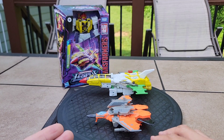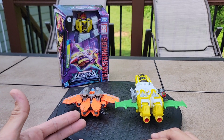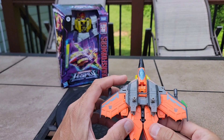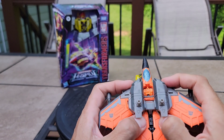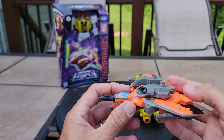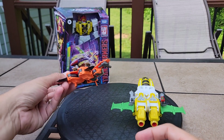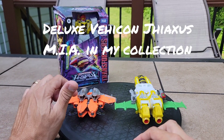Here's the Generations Thrilling 30 Jaxus — the only other version I've got. There they are side by side. These were really small Deluxes to begin with, and that's just in the line of everything getting smaller, hollowed out, cheaped out. I did some mods because I didn't like all this hanging off the back end; I can make it scoot forward on both sides and still friction-fire through with my fingertips. I love these little submachine guns this guy came with. There was also a Toys R Us exclusive Jaxus that borrowed the Vicon mold in orange and black.